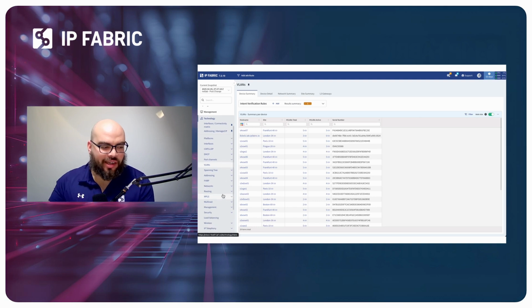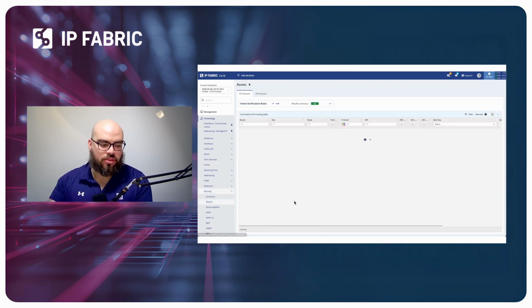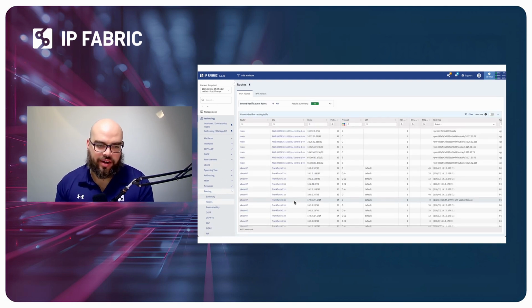It could also be a unified route table so I can see all the routes in my environment, regardless of vendor, and query them the same way a network engineer would query a route table traditionally on a router CLI. So this allows, again, moving back into that observability conversation, this allows you to gain insight and access into a normalized data structure that traditionally most network monitoring systems do not give.